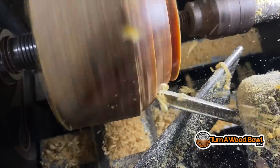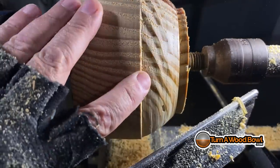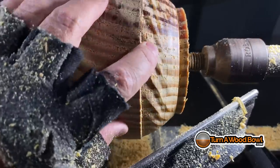You're pushing the bevel or heel into the bowl — you don't want to do that. Again, go back to the first thing we mentioned: put pressure down into the tool rest and simply glide your tool across the tool rest without pushing into the bowl blank. You can see these ridges really well if you take your light and move it to the side so you're looking down the side of the bowl — the light illuminates one side of the high spot and the shadow appears on the back side, making ridges much easier to see. Put pressure down on the tool rest and move smoothly across it, independent of the bowl blank.